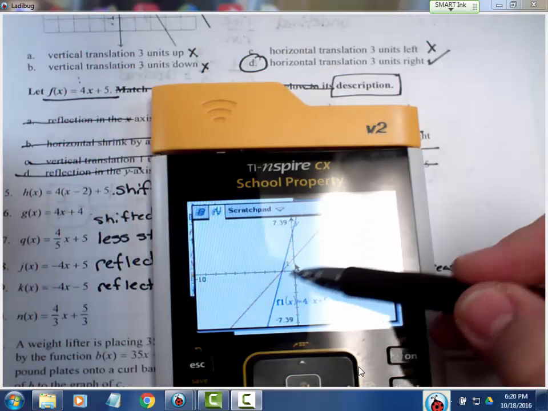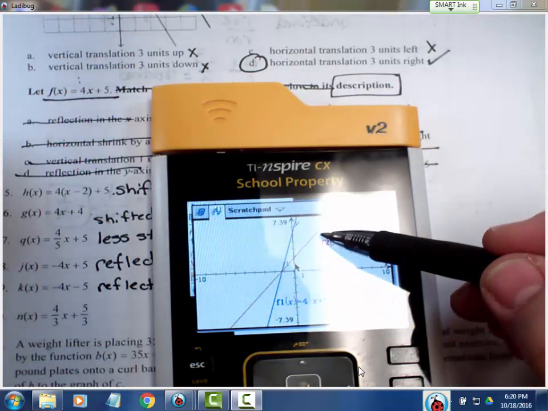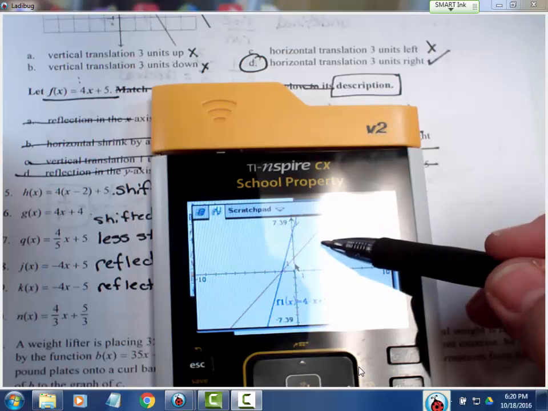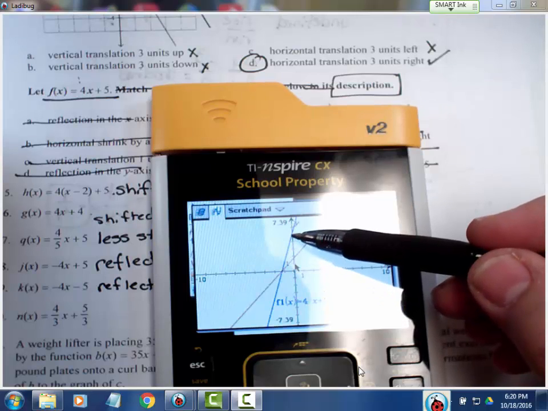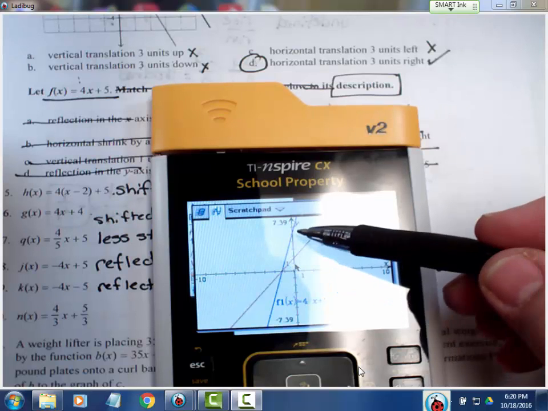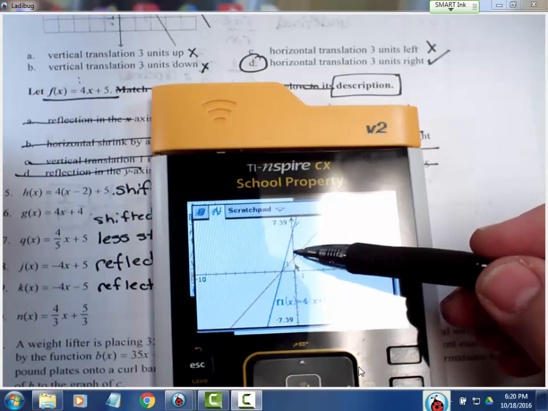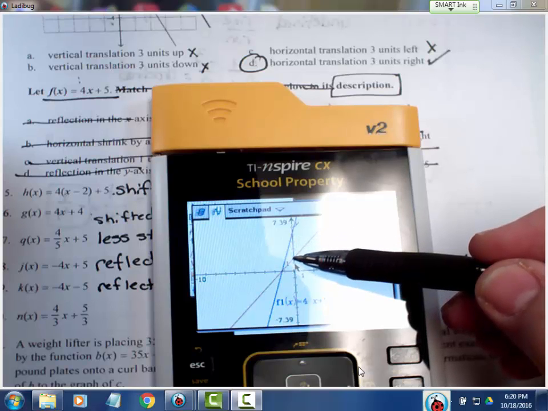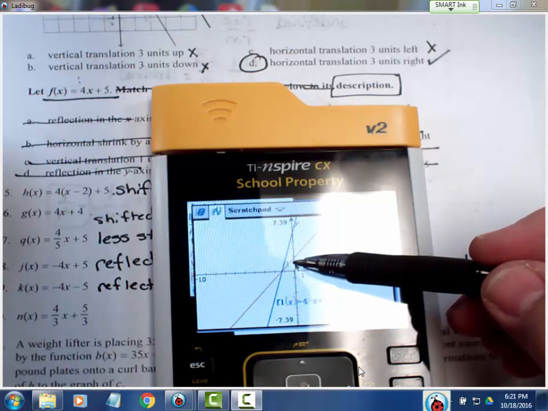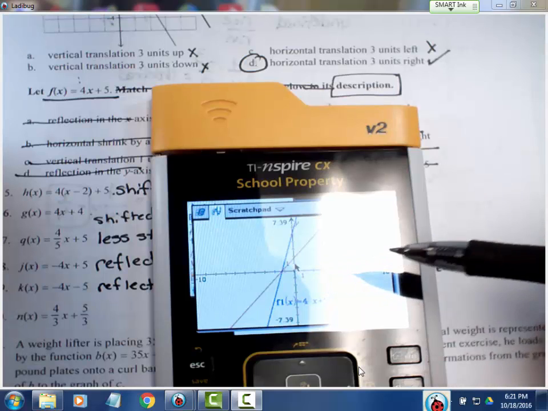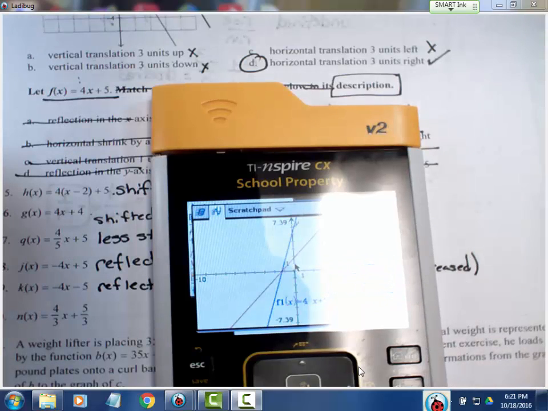I'm holding steady there, and I see that my slope decreased. Okay, or my line got flatter, less steep, and my y-intercept decreased. Let's see, 1, 2, 3 units. I don't think I can count that. It's actually going through between the points. Okay, so I'm just going to go with my y-intercept decreased.